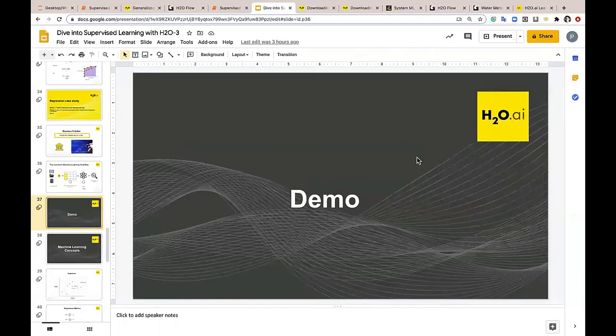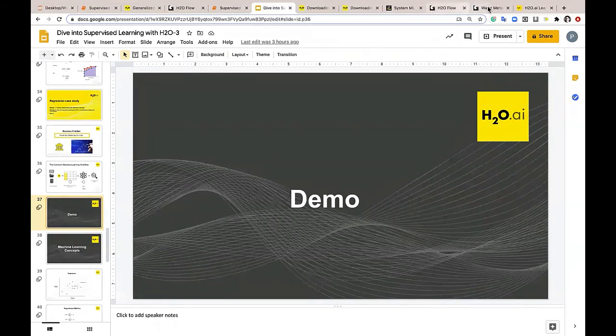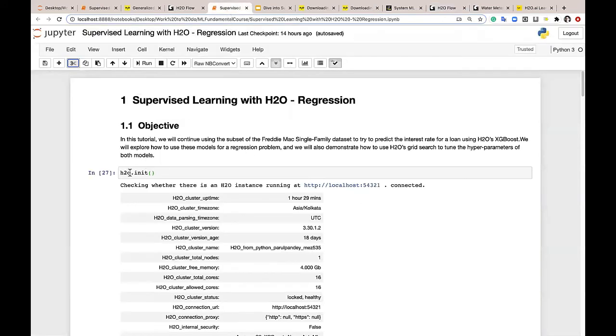Now for regression, because it's typically the same in a Jupyter notebook, what I will show is how to use it in the web UI, which is called Flow. Now, how do you access this? You will initiate a cluster, and when you initiate the cluster, you get a bunch of information, and you just need to go to this link.